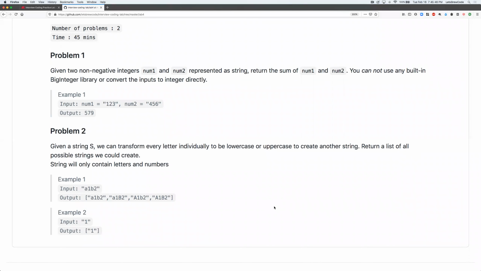All right, so problem number one. You're given two non-negative numbers as strings, and you have to return the sum of those numbers. You cannot cast those numbers to integers directly. So if "123" is there, you cannot just convert it to 123. Secondly, these numbers can be so large that if you convert them to integers, you may run into integer overflow. So essentially, you have to simulate the sum. When you do that, there are certain complications.